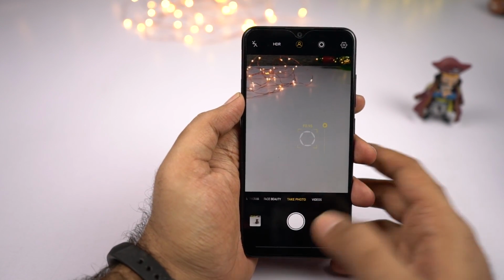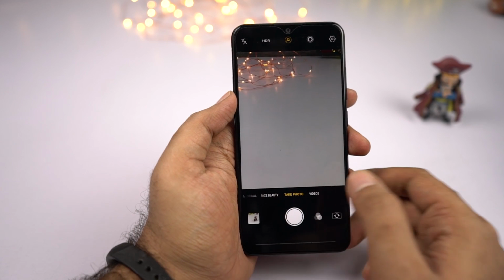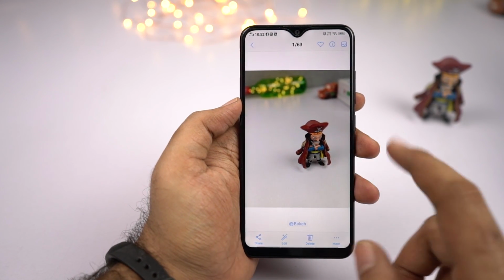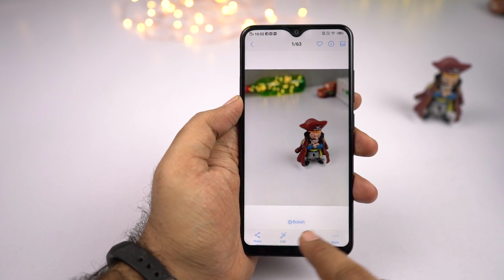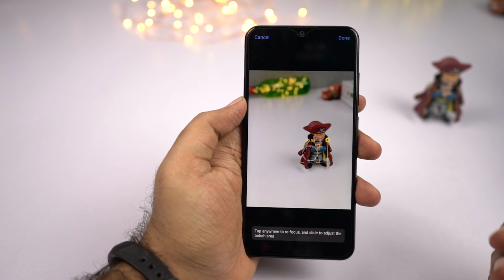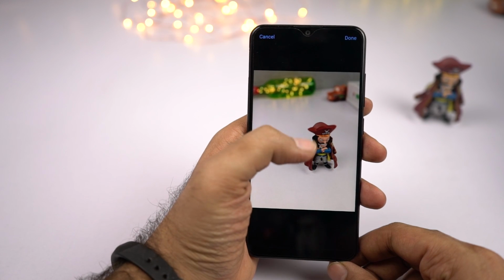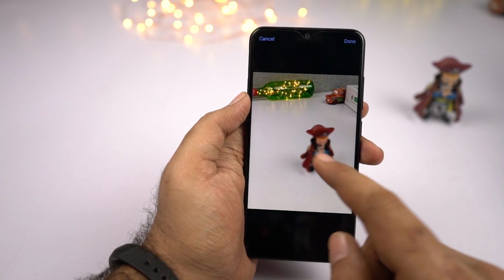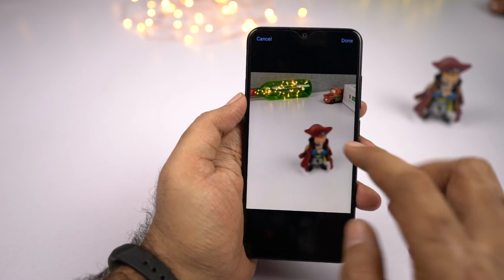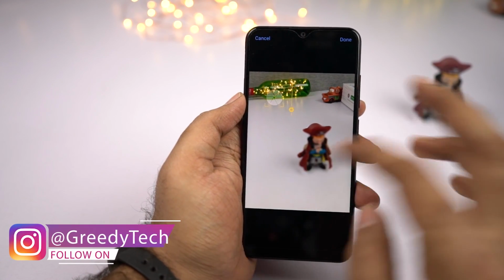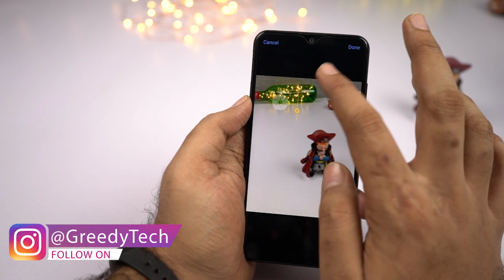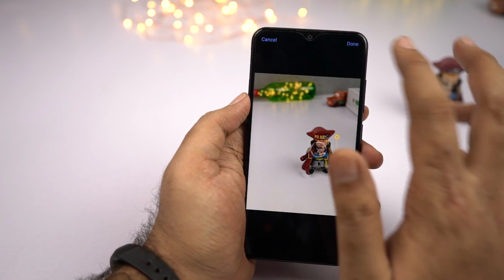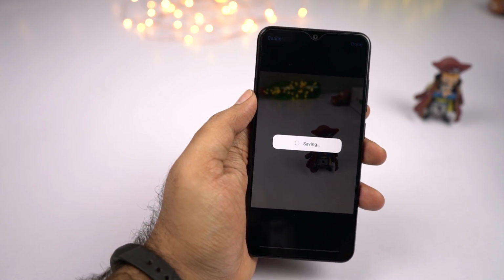Now, because of this short refocus feature, even after taking a picture, you can change the amount of background blur effect you want and even the focus point. So this is the preview in the default gallery application. Now you see an option over here that says bokeh. Just click that and now you can change your focus point from the Goldie Roger over here to the bottle on the back. Now this toy is out of focus and you are getting this blur effect. And if you want to change the intensity, then you can also do it from here. Just simply slide this ball on the slider and you can change the amount of background blur effect. There you go. Once you're done, click done and that picture will be saved once again.